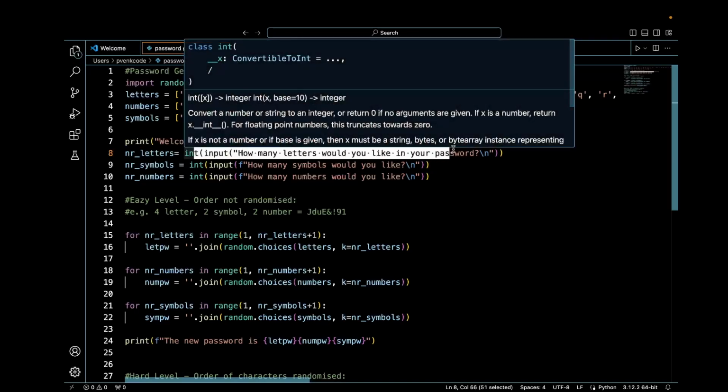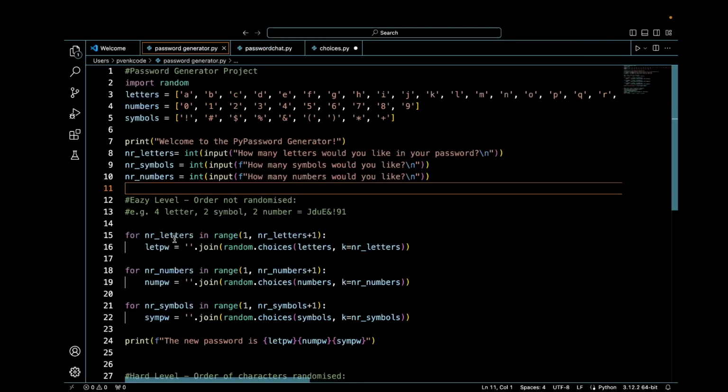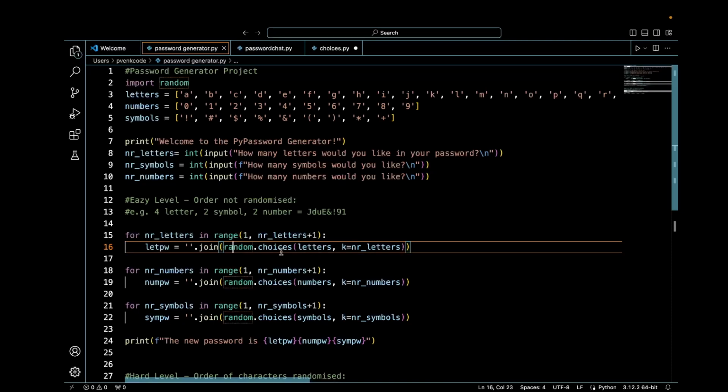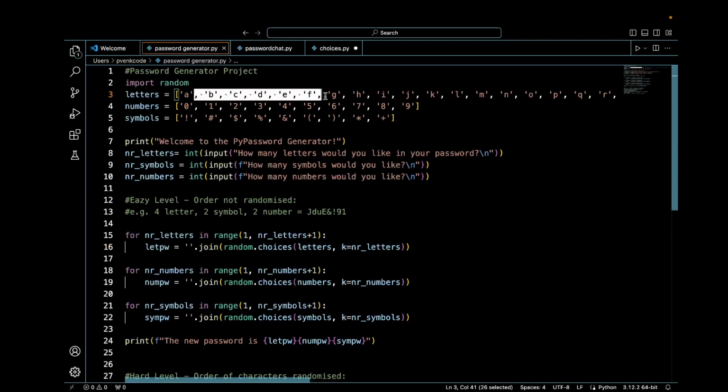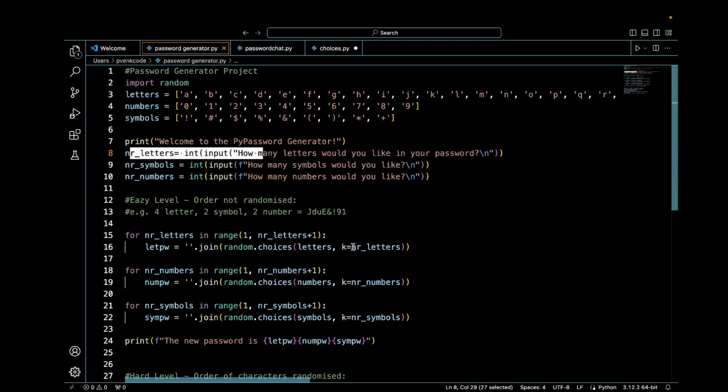If somebody specifies they need 4 letters, then for those letters in the range of 1 to number of letters plus 1, the password is joined. I used the join method to pick choices from the letters randomly, and the limit of the choices is how many letters we are inputting. That's why we put nr letters over here.